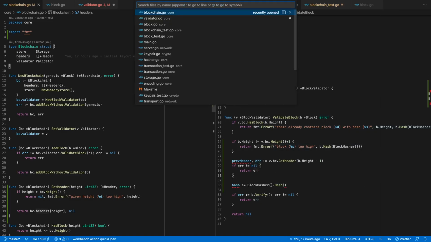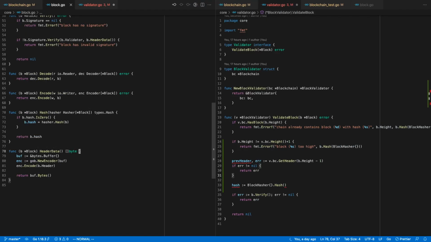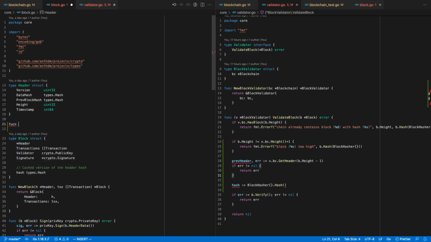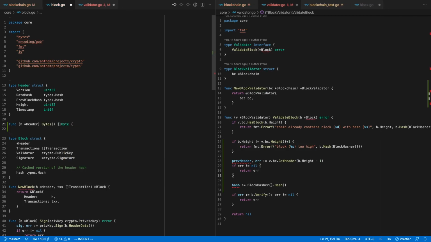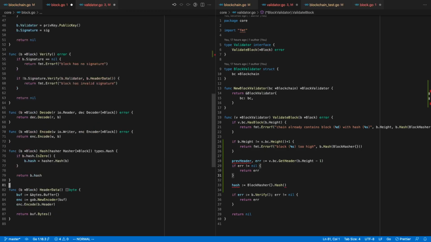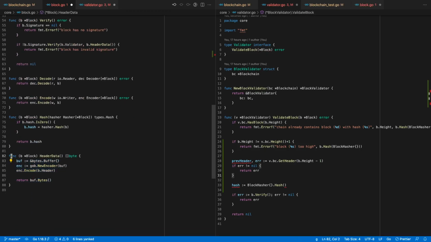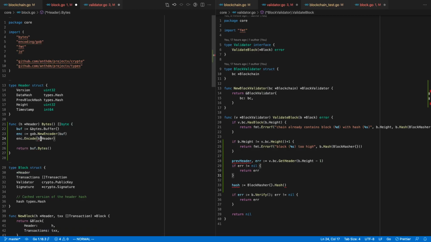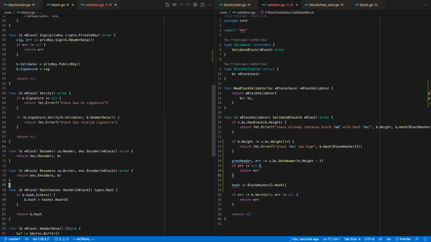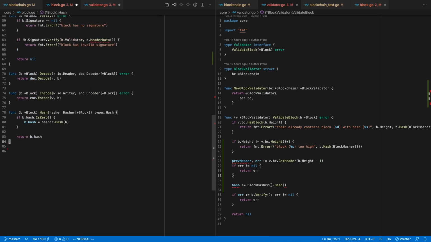And we're gonna do something like func header bytes. We're gonna return the bytes of the header, and we're gonna delete this header data, and we're gonna change this to header.